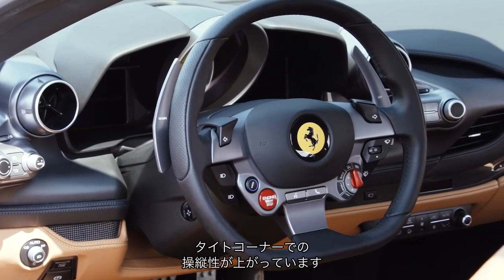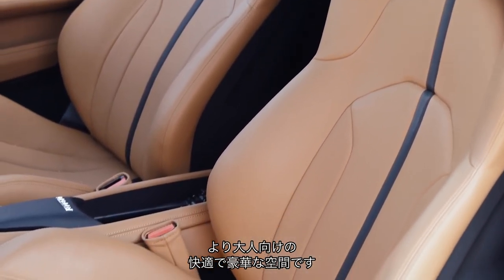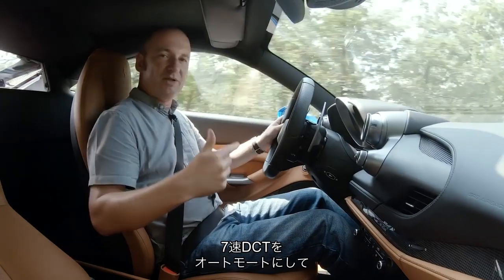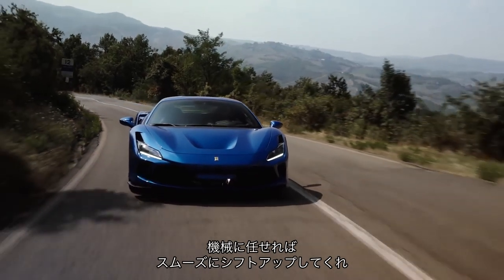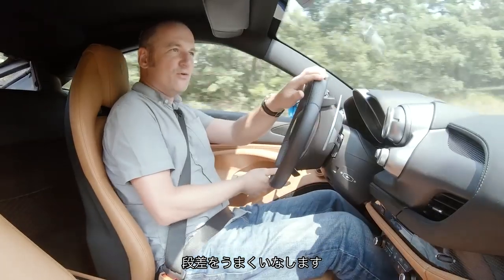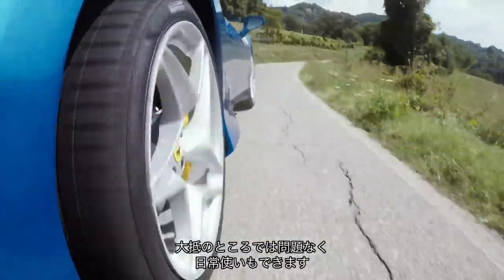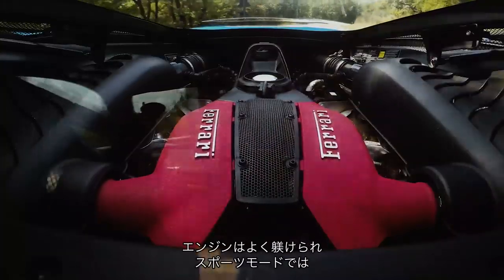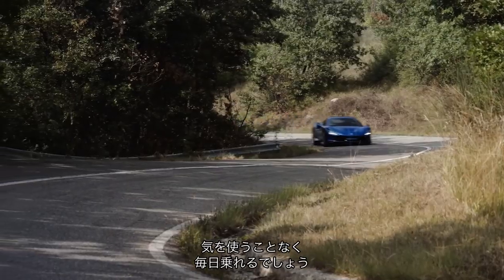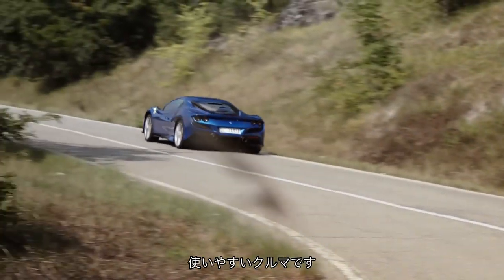The steering wheel's a bit smaller, which makes it easier to navigate on tight corners. It feels like a more grown-up, comfortable, luxurious place to spend time. If you just put the auto transmission in its auto mode — the seven-speed dual clutch — and let it do its own thing, it shifts up seamlessly and early. Stick the dampers in their bumpy road setting and the car just sails over most stuff. There's some brittleness over really rough surfaces, but there's a real suppleness — it's everyday usable. In sport mode it will settle back on a cruise, and you can use it every day. It's not a car that gets on your nerves.